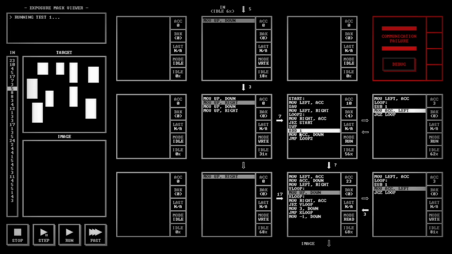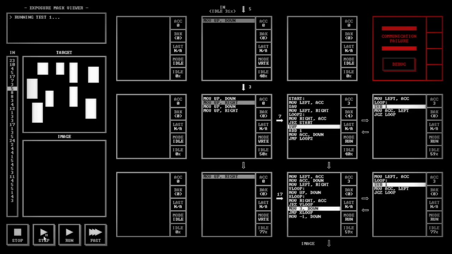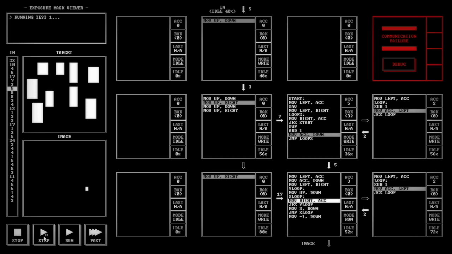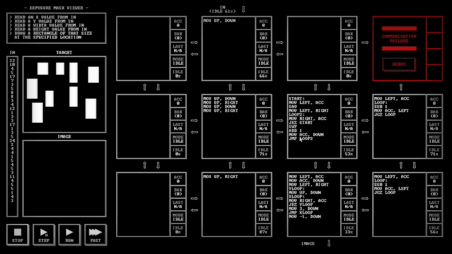Why is it adding 1? It shouldn't be adding 1 before it sends the first one down, I don't think.